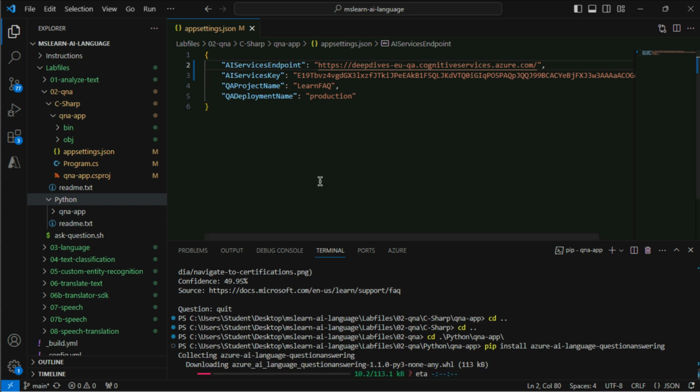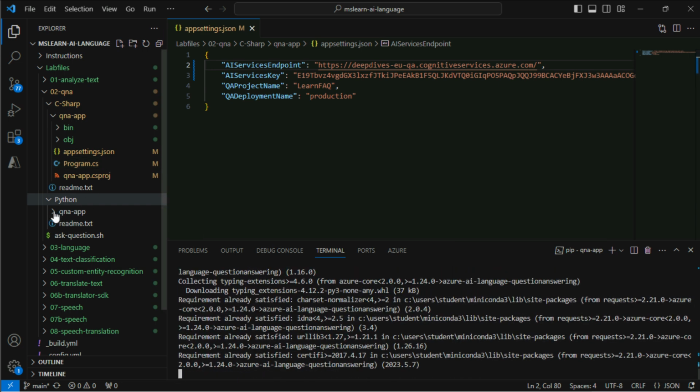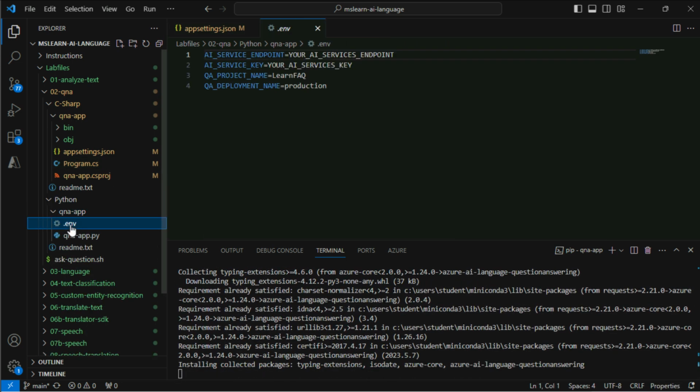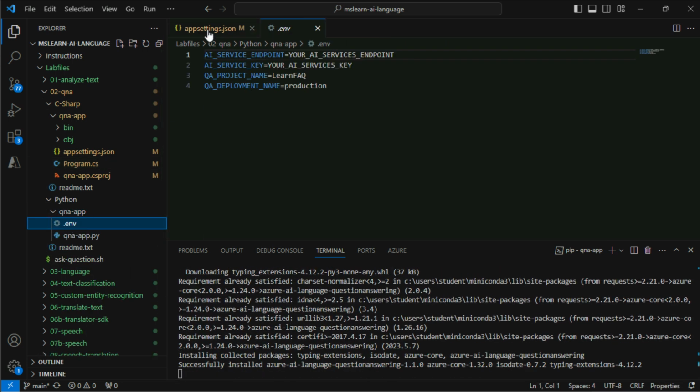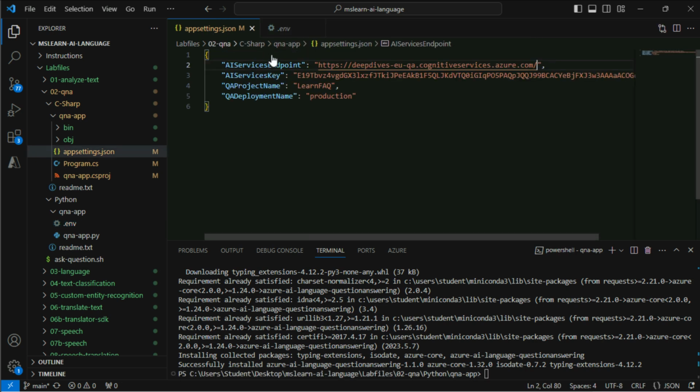And then let's set up the .env here. So we need the AI services endpoint. It's this one.